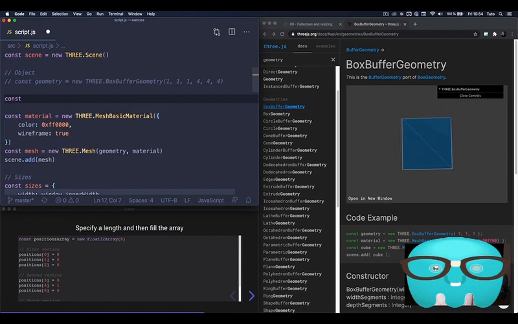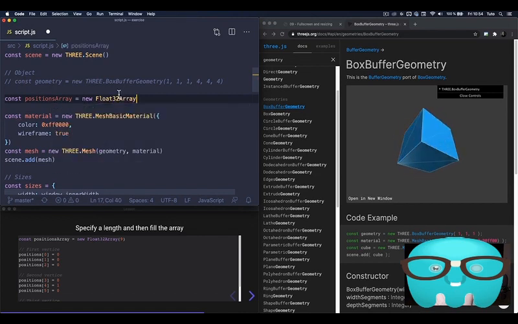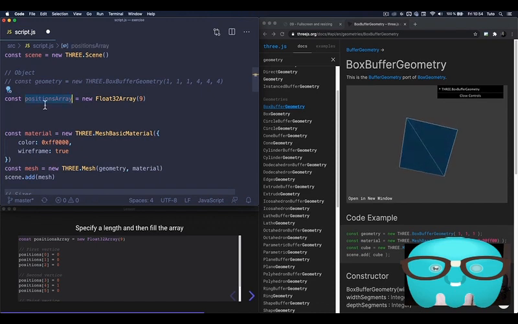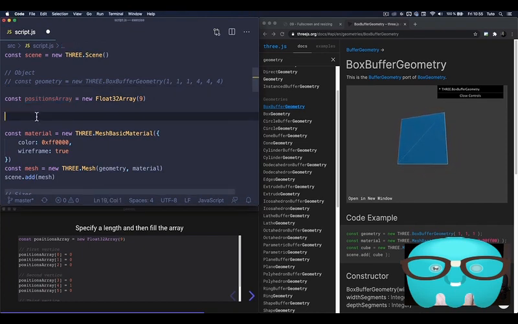So I'm going to create this float32 array. I'm going to write positions array, careful, I put an S here, equal new Float32Array, like this. And I'm going to use 9. Why 9? We will get back to this shortly. Sorry, there is an error in the code. I have to fix this. Poof, fixed. The magic of editing. So we are going to fill this array, which has a length of 9. I'm going to explain why 9 right now, actually.